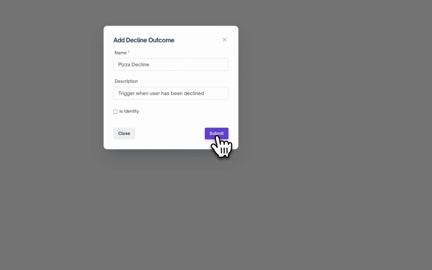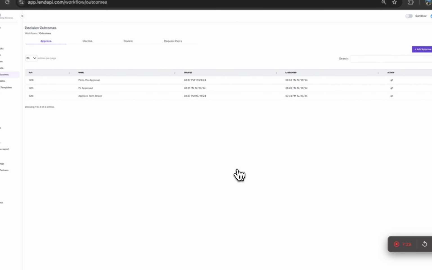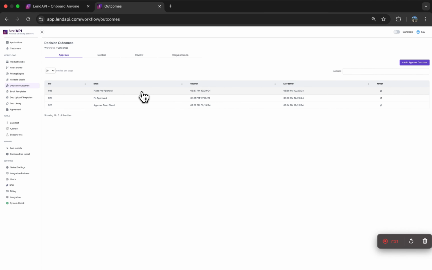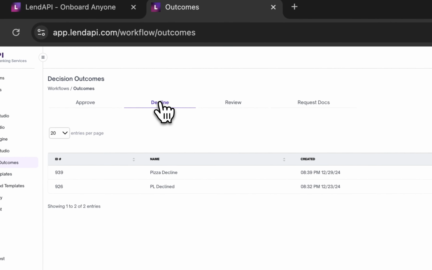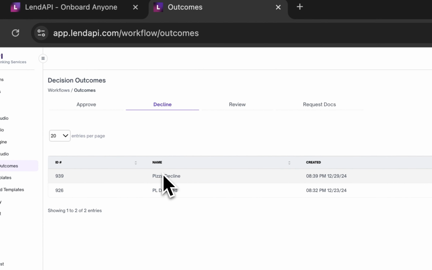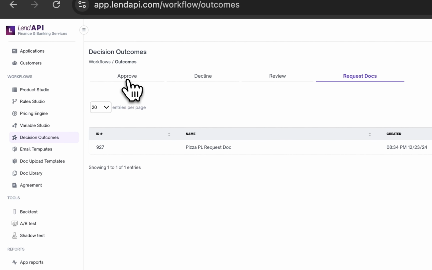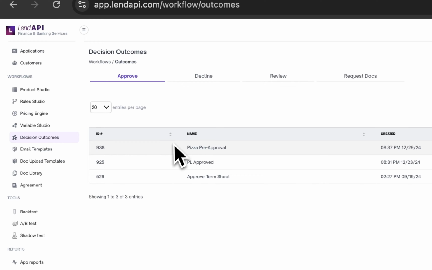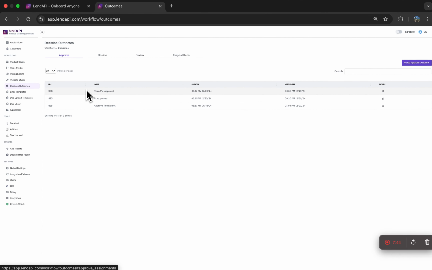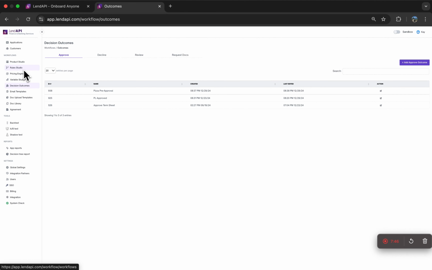So let's submit our decline outcome. So now we have our pre-approval outcome as well as our decline outcome. And this should be more than enough for us to start to generate some data points for our decision tree.